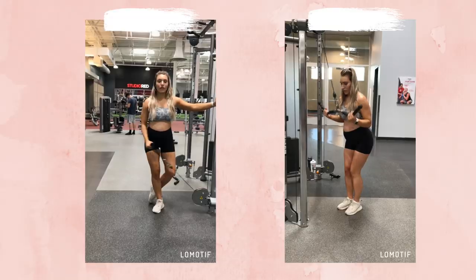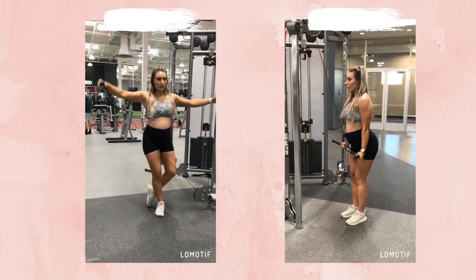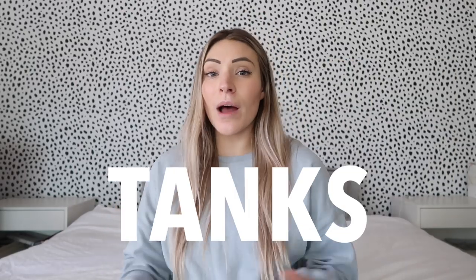The other Buff Bunny bra I just wore to the gym and absolutely loved it — I got a lot of comments on it too. It is getting a little too tight and snug so I probably won't wear it much longer, but it would still work for first and second trimester and after pregnancy. It has a lot of support and isn't too booby, so I really like that about it.